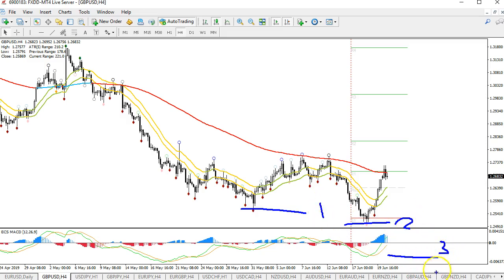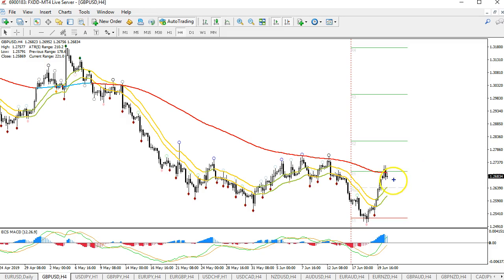We didn't get down to the third target. Instead, we bounced off 125, and price made a pretty sharp rally to the upside, a V valley, right? Why V? Because it looks like a V. Here down, here up. Does that look like a V? Yes. So that's a V valley reversal.